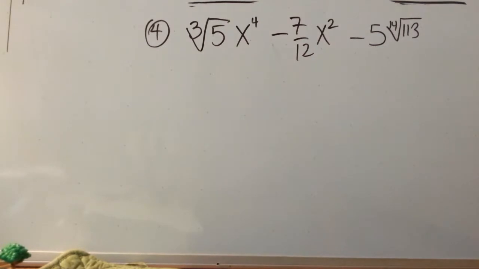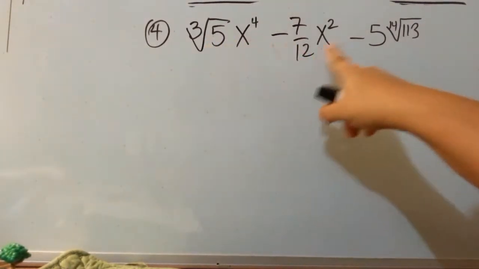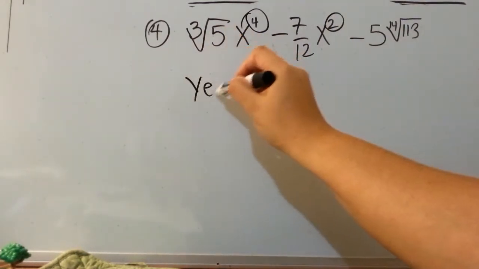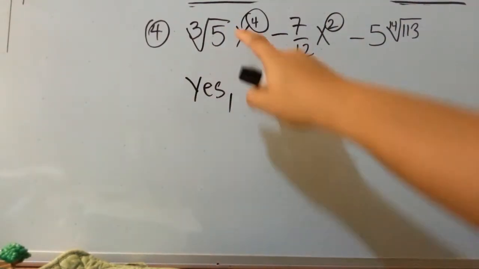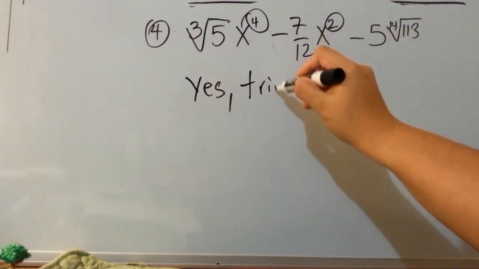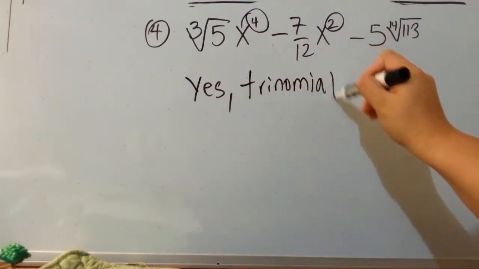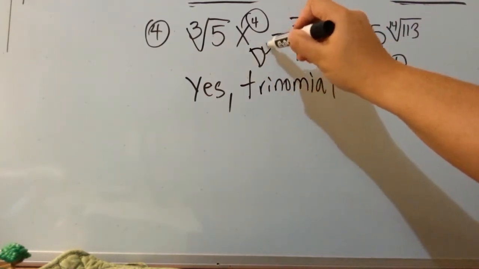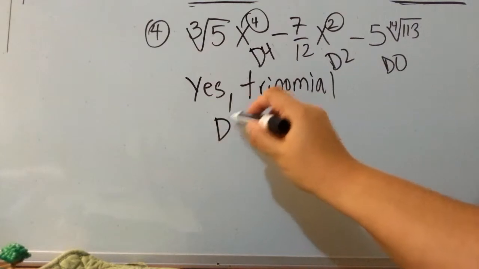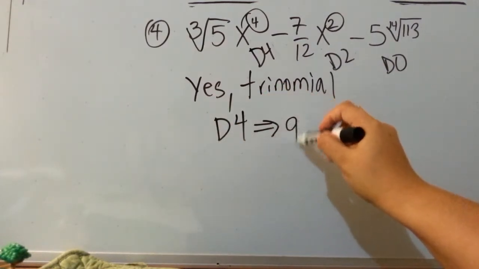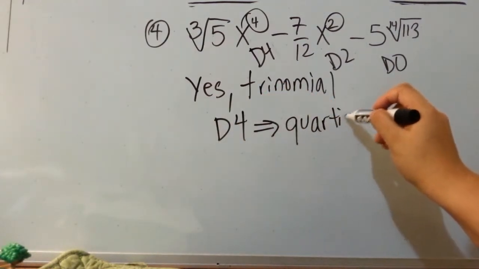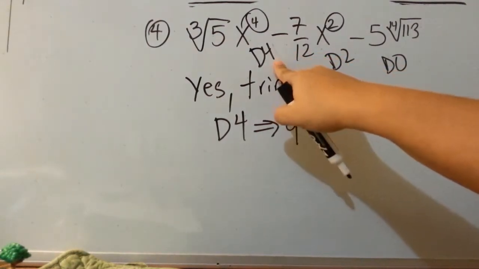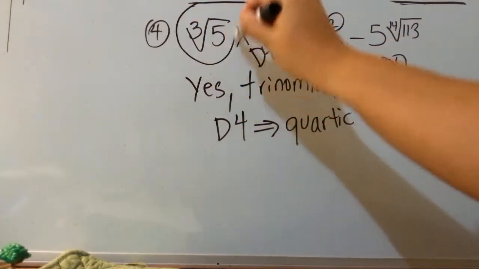Alright, the last question. Is this a polynomial? Let's check. Real, real, real. And your exponents are whole numbers, so yes, it's a polynomial. How many terms does it have? 1, 2, 3, so it's a trinomial. What's the degree? We'll check. This is degree 0, degree 2, degree 4, so degree 4 wins. What do we call a degree 4? Quartic. And leading coefficient, 0, 2, or 4. Who wins? Degree 4, so your leading coefficient is?